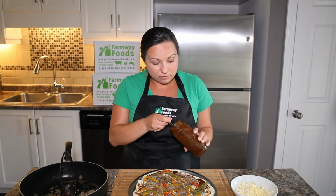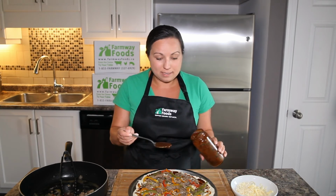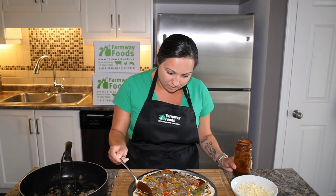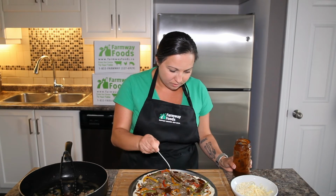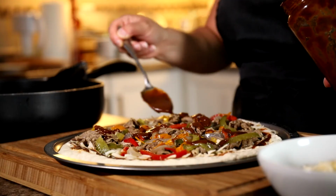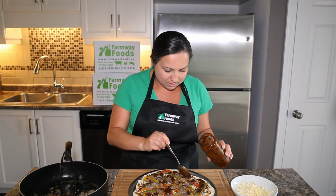Now, remember when I said I used a thin layer of sauce on the bottom of my pizza? That's because now, on top of the beef, I'm going to add a little extra sauciness. This way I get layers of flavor on my pizza. I mean, who doesn't love layers of flavor?